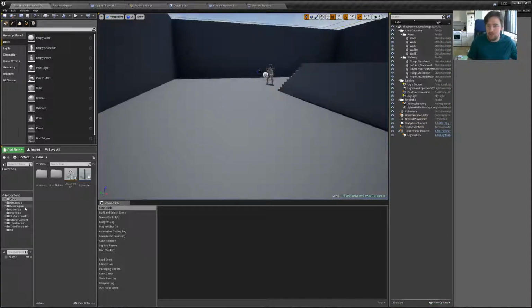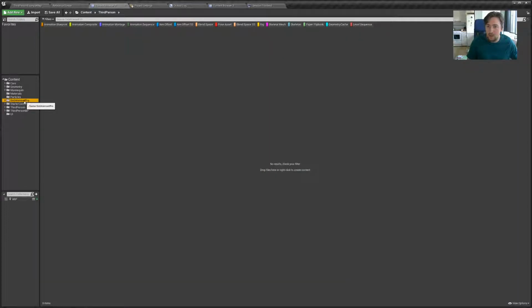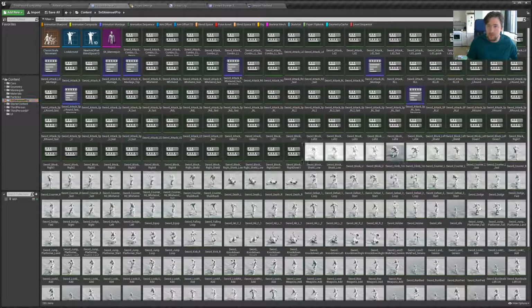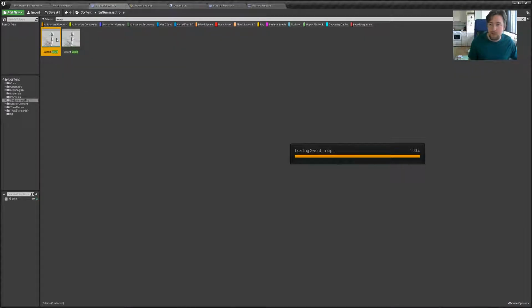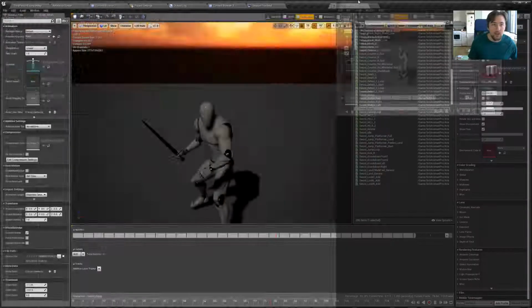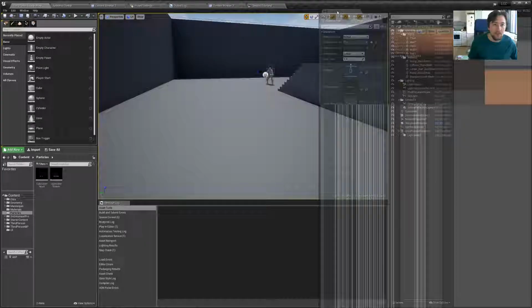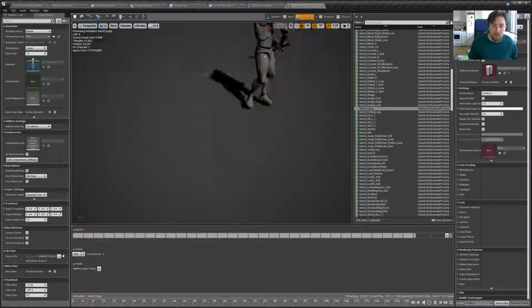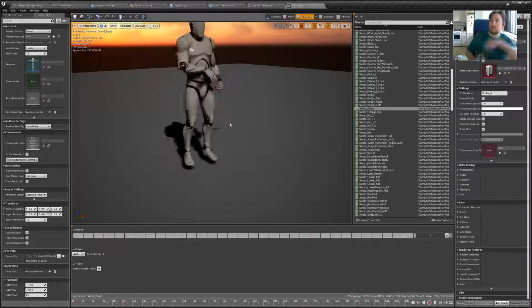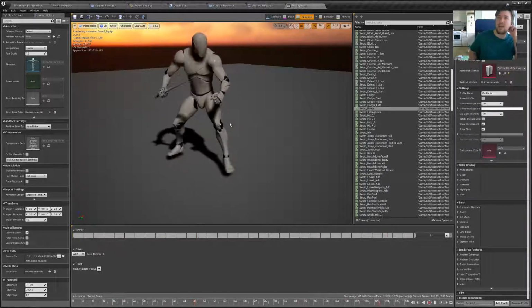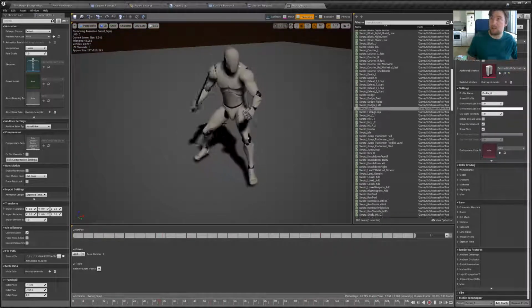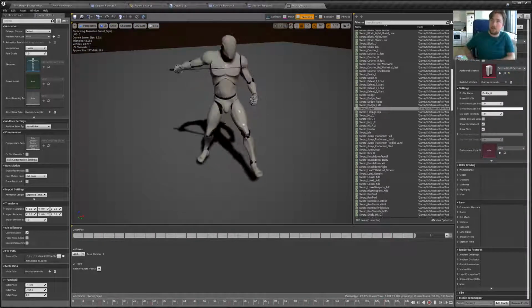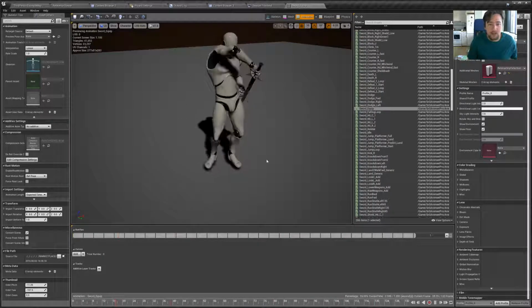Now I don't have those because in this pack, let me quickly show you. So I go to this Sword and Shield Anim Set Pro that I have, and if I go equip, I have this nice equip animation. Let me bring up here. Oops, that's a bug. Okay, so you can see he takes the sword out. Now it would kind of look silly with lightsaber. I could still use it, but the problem is we don't have the animation back. So taking it, you know, holstering it, I think that's the right word.